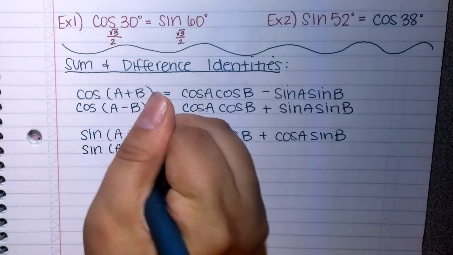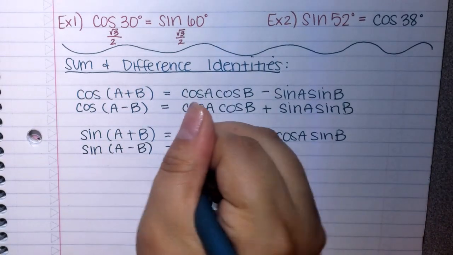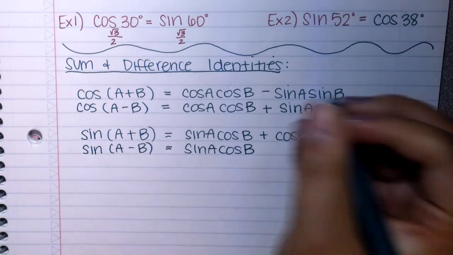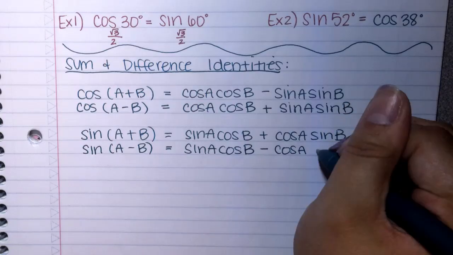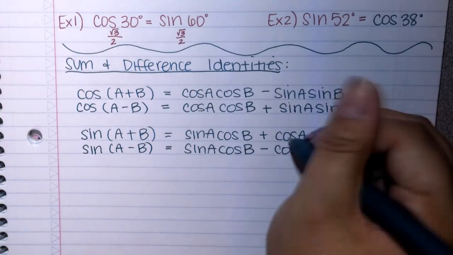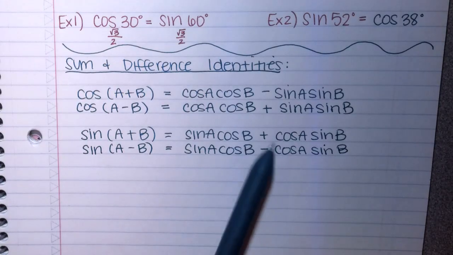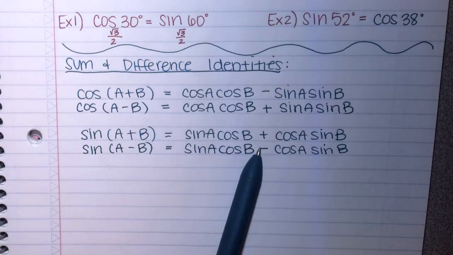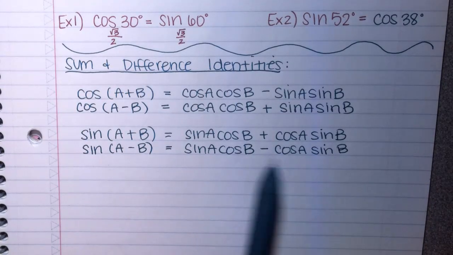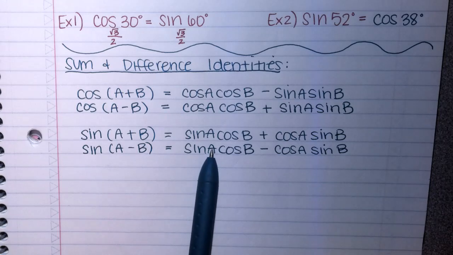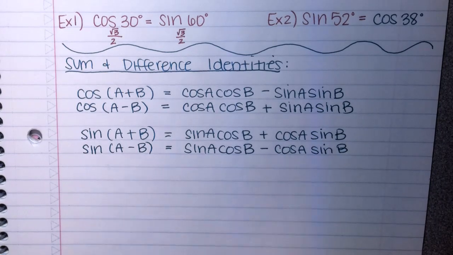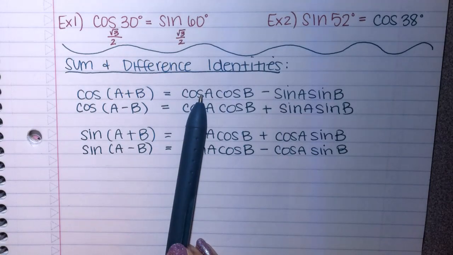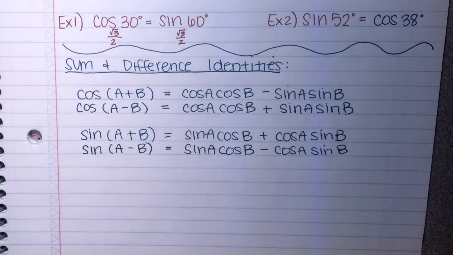What about the sine of A minus B? Sine A cosine B minus cosine A sine B. And what do you know about signs? Sine has the same sign. If this is plus, this is plus. If this is minus, it's minus. It's still AB, AB. And again, sine starts and ends with sine. Cosine is cosine, sine. Starts with cosine. But sine starts and ends with cosine.